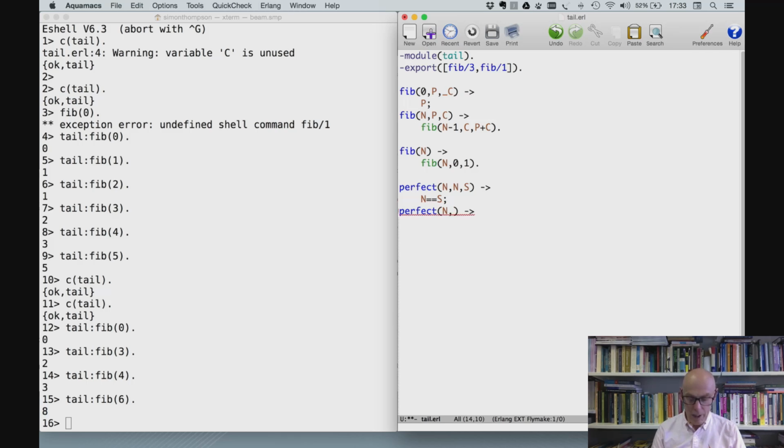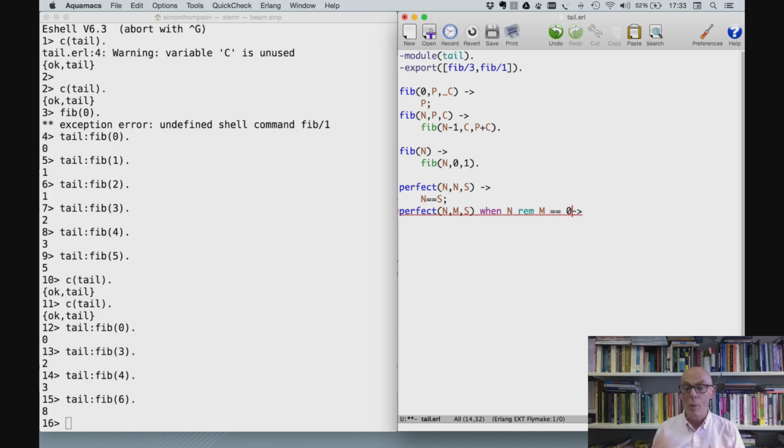What about when we've only counted up to m? Our current number is m, and our sum so far is s, and what we're doing in s is adding the divisors. Now when is m a divisor of n? That is the case when n rem m is equal to 0.